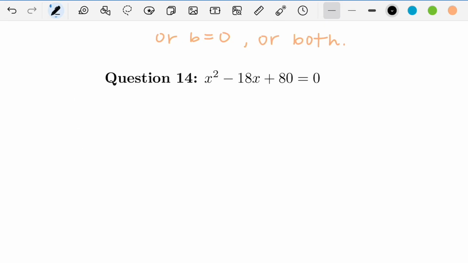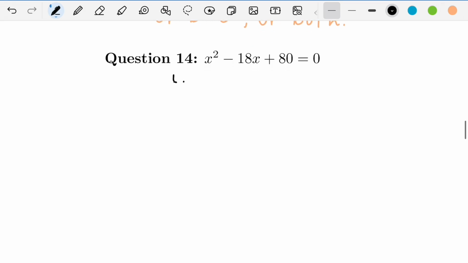All right, so we want to do the same thing for this question here. We want to solve this, and we're going to use our zero factor property. But first, notice we're not taking the product of any two things. So at first, it might not be obvious how we're going to use our zero factor property. However, what we can do is factor this polynomial so that we end up with the product of two binomial terms. So we know we can factor this.